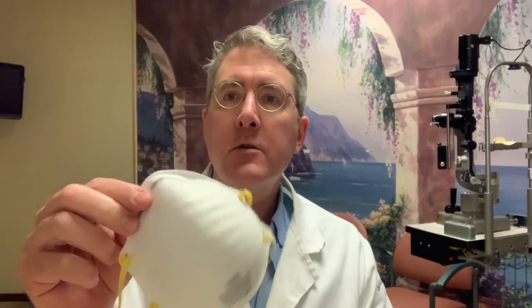This is a hardware store N95 style mask. N95 masks actually work in part because they have electrostatic charge — this is a polypropylene material and it has an electrostatic charge. Early on, people talked about cleaning these masks by spraying them with bleach solutions or alcohol, but those actually remove the majority of the electrostatic charge and can reduce the effectiveness of the mask by over 50%. So you don't want to do that.